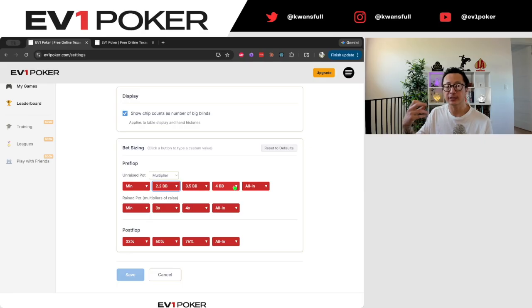And then when you're actually in the game, and there's another video where I'll be showing you some of the gameplay, there you'll see where all these pre-selects show up, so you can just press a button. Instead of trying to drag that slider or type in a bet size, you can basically just press one of your pre-selects and it should work right for you.